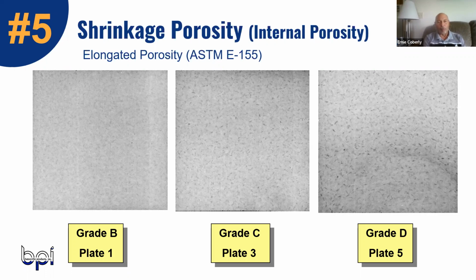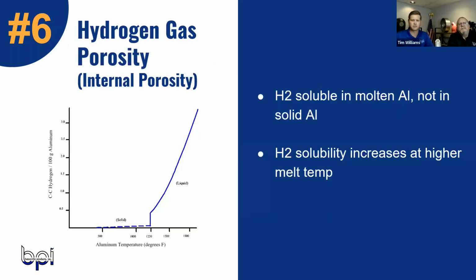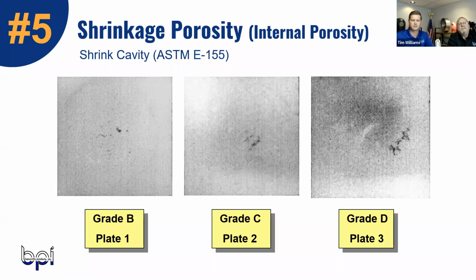These would just be levels that progress from good to worse. You see the shadowy effect in the grade D slide. That actually goes into something called sponge porosity, which is a step below a shrinkage cavity, and a little bit worse than the isolated elongated porosity like we see there. So I'm going to step back real quick and talk about the shrink cavity, which you had just mentioned a little bit there, Ernie.